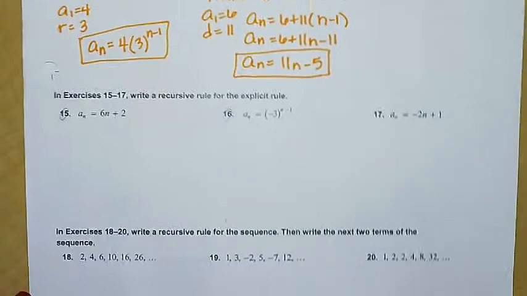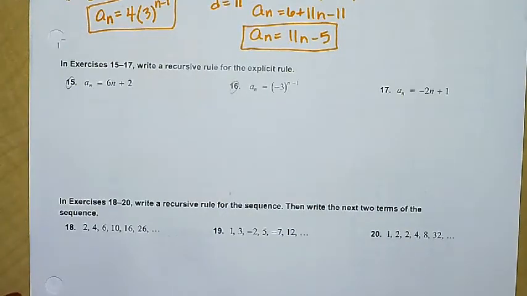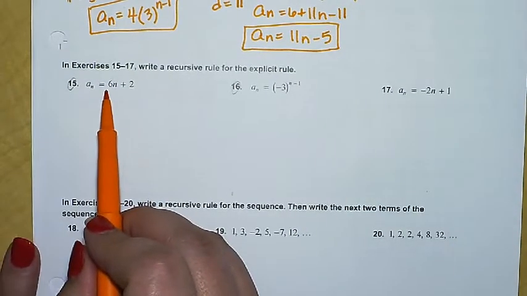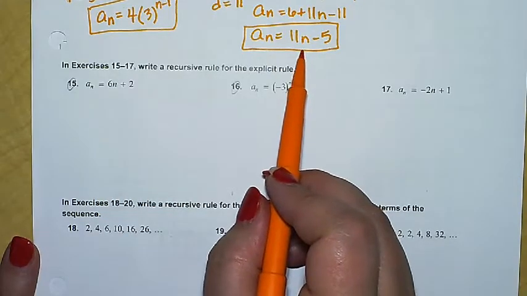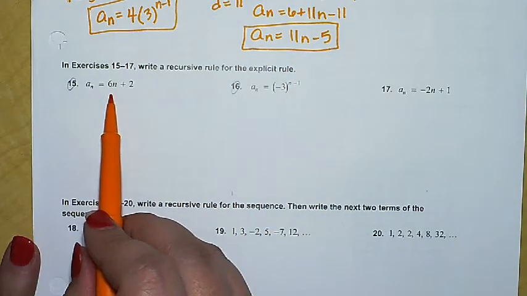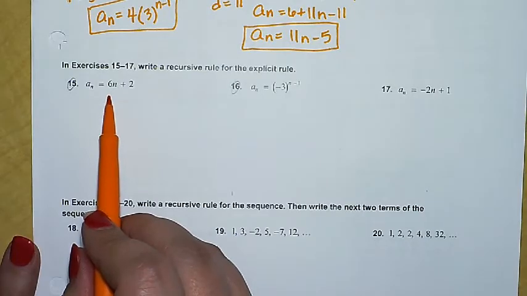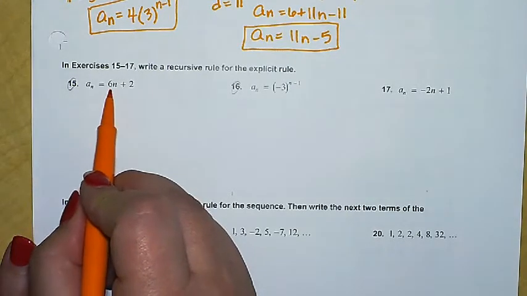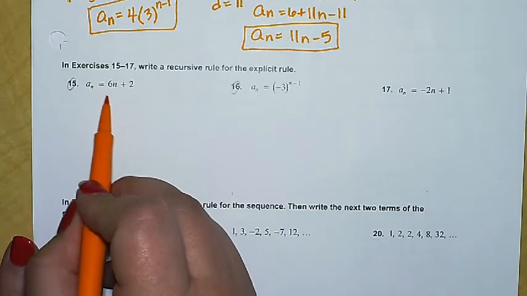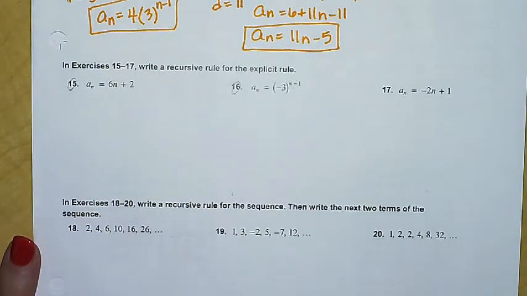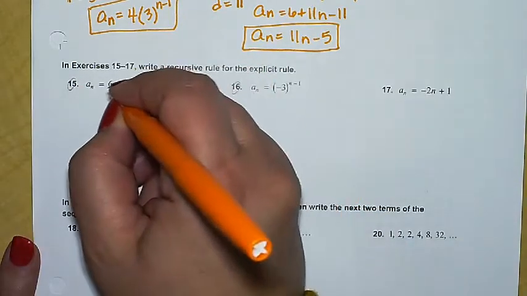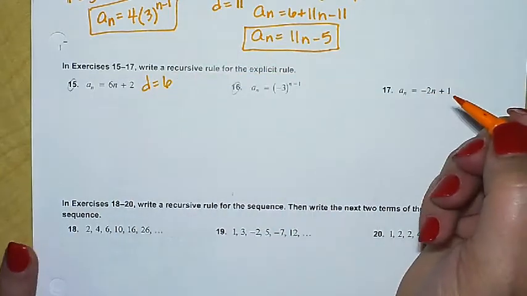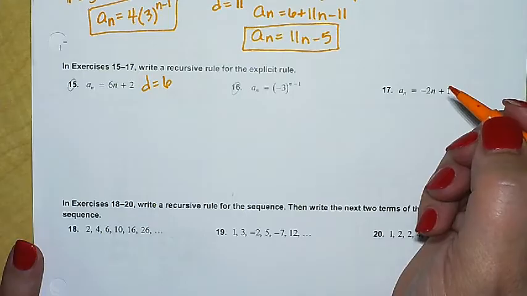All right, let's talk about going in the other direction. What if we want to write the recursive given the explicit? So this one right here is our explicit arithmetic. It looks just like the one we just did. And if we can pick out, again, what that common difference is, that's primarily what I need here. And that's always essentially connected to your n. It is your slope, if you think of this in a linear format. So we know just by looking at this that the common difference, the value that this is increasing by every time, is 6. And I think it's also really important that we still find the first term.